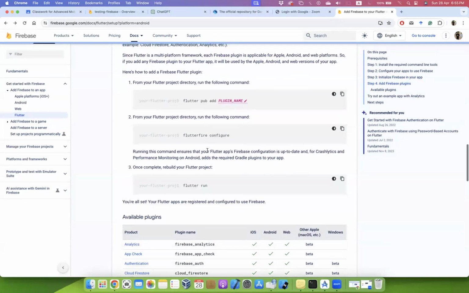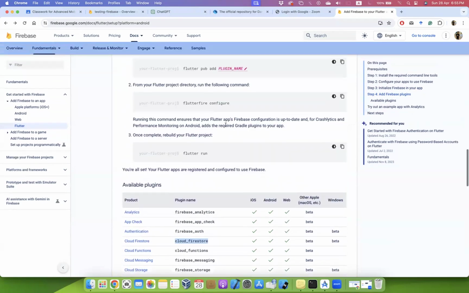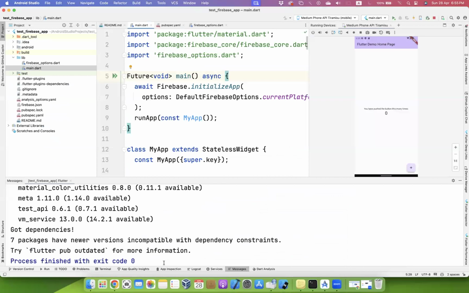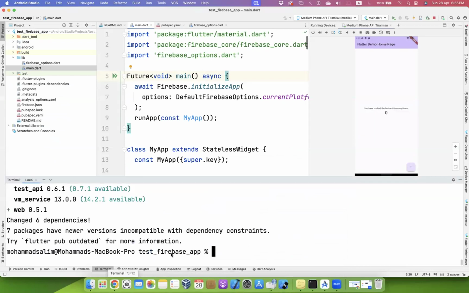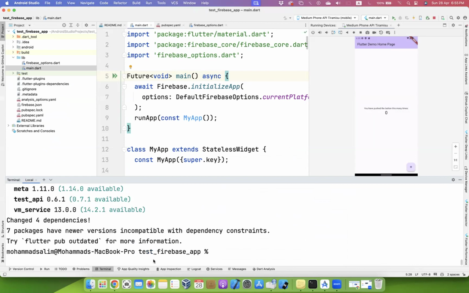So let's go and now continue the others. Now flutter pub get. Let's say I want to add also authentication and Firestore. So I have to write this one, flutter pub add. Okay, terminal. Okay, paste. We added this one also.